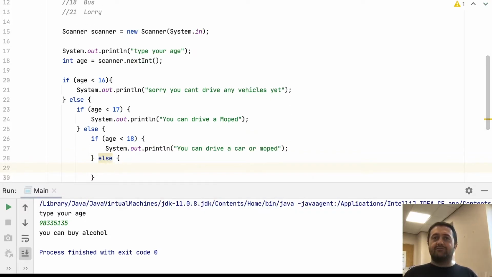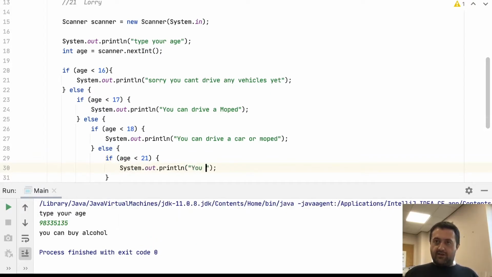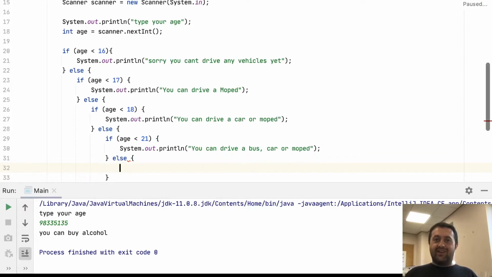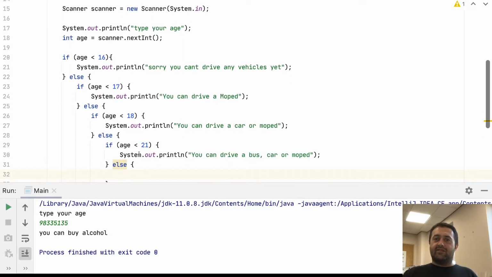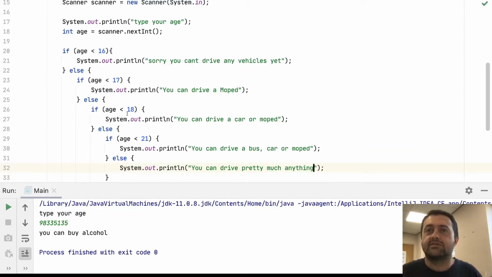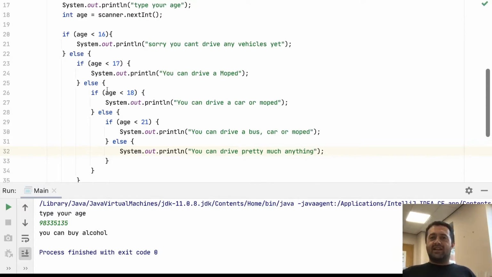Else, if age is less than 21, you can drive a bus, car or moped. And then else, finally, and based on the table, they've got to be 21 or over, so you can drive pretty much anything. Okay, but this is kind of messy and it gets more and more nested.